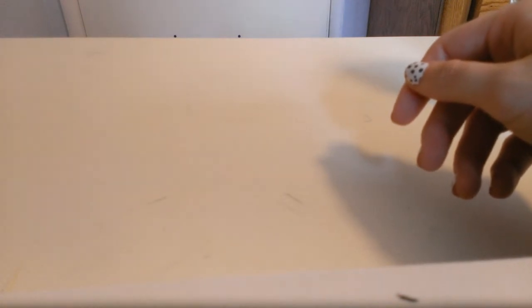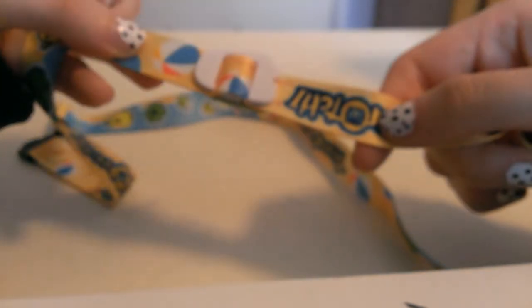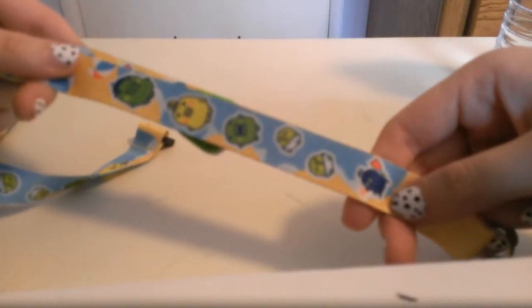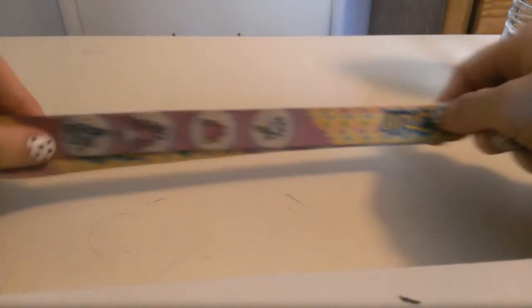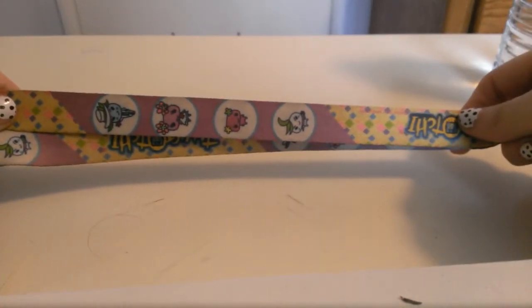This one is more new — I did order this new. I like to use my Gachi gear so I don't have it in the packaging. It's the Familitchi Kuchipachi one. Here is Kuchipachi — he's a little clip that you can just slide on there. It doesn't come with a cute little dangly charm, but it does come with that clip and shows the whole Kuchipachi family on the lanyard. I also have another Familitchi lanyard that I got from a friend a few years back — it's used and pretty dingy, but I still love it. It has Violetchi's family on it, from Papa Violetchi to Mama Violetchi.